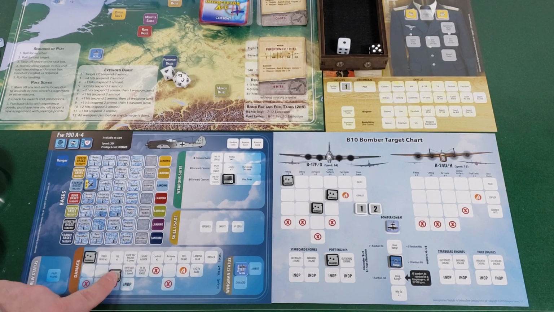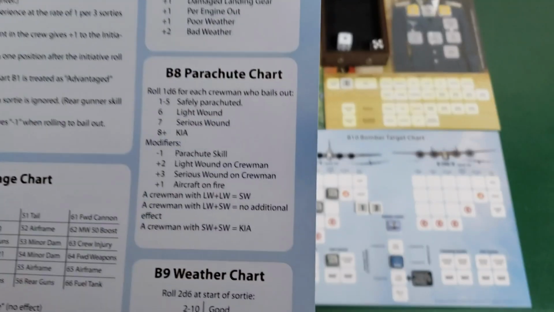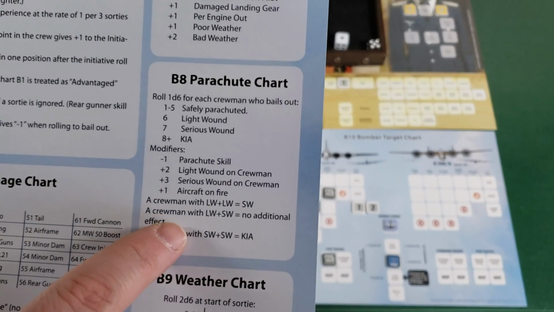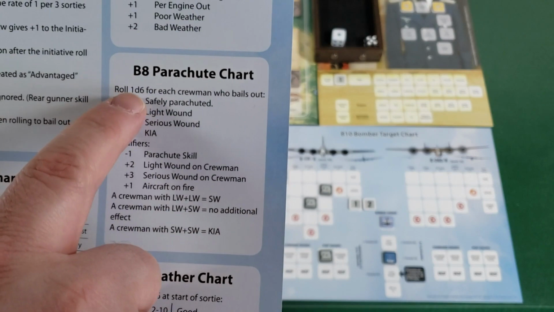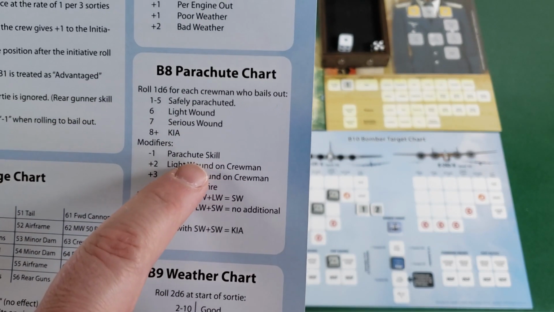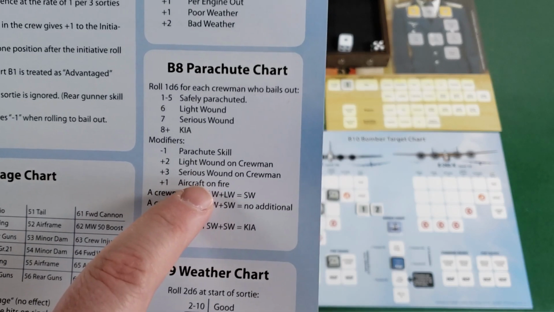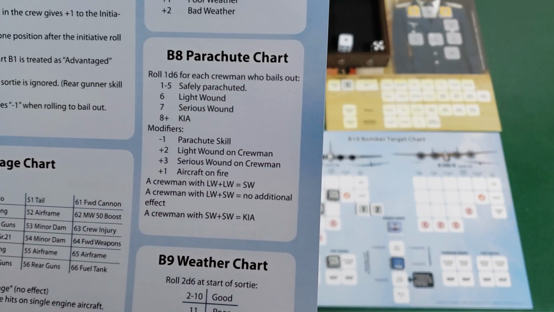So what I'll show you is how that works, but I'm not going to stop the combat because I'm in cheat mode right now. So what that means is you'd say, oh no, aircraft is shot down. So what we do is we have a parachute chart here, B8. They got a chart for everything in this game. I love it. If you like rolling dice, you're going to love this game. So you roll a 1d6 for each crewman who bails out. Now, if you're hurt, or if you have a parachute skill, or if your aircraft is on fire, which can happen, that's going to be a modifier on your roll here.